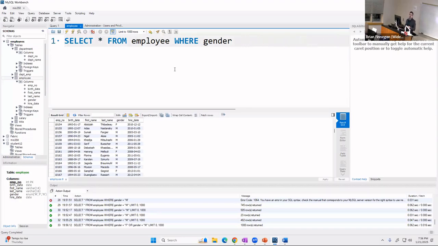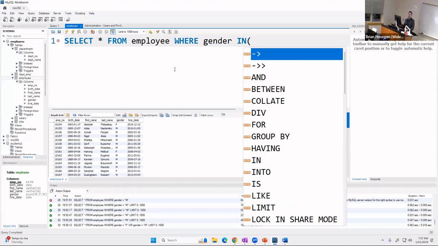So instead of saying where, and gender's not one because there's only three values in the database, but say it was department, we say where department equals HR, or department equals finance, or department equals accounting, or department equals accounts receivable. It gets tedious, so we have a built-in operator to save us that pain, and that is the in operator.